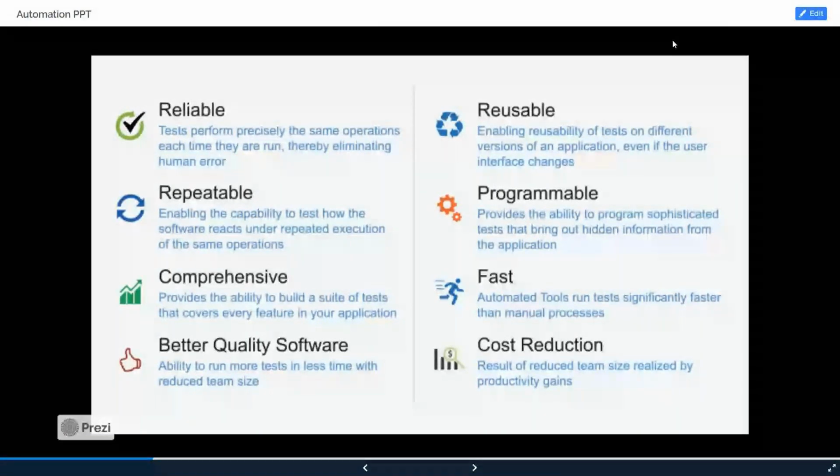Got the point about reliability? Yes. Repeatability. Now I want to execute the same test case 100 times to check how the software reacts under repeated execution. If I execute the same test case once, it's fine, twice it works fine. But I want to see how the software reacts when I keep repeating the execution again and again, so many times on the same day. We can see whether the software breaks down, whether it accepts it fully, or whether we can find some technical glitches.